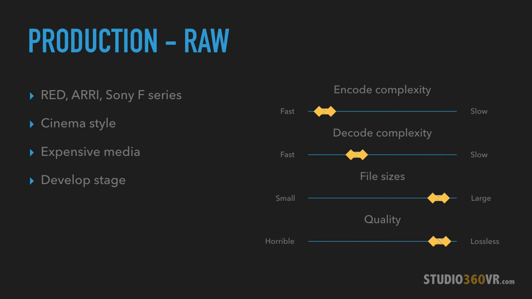And then because of this Bayer pattern, you're going to have to develop the shot in post. You're going to have to convert it, de-Bayer it back into a video signal. And so all of that looks a lot like film. You have someone loading drives constantly. You have to deal with storing them. You have the cost of them. And then you have this develop stage where you make your dailies later. And so this fits very well with that cinema style of working. File sizes are huge. Quality is great. You just have to balance those two.